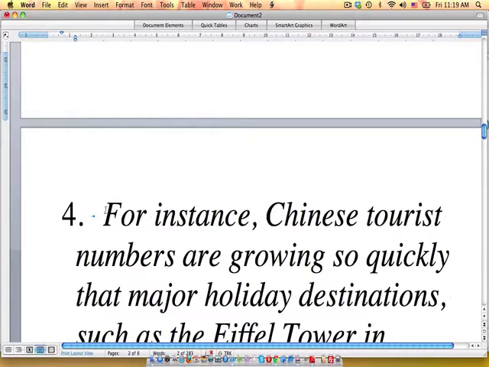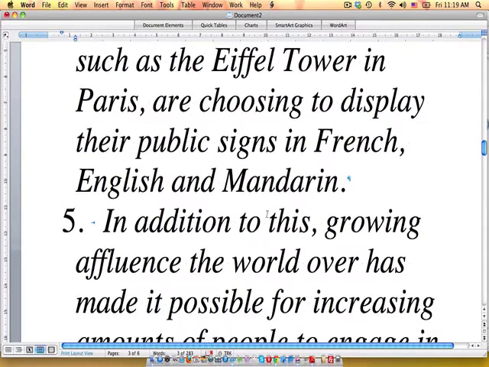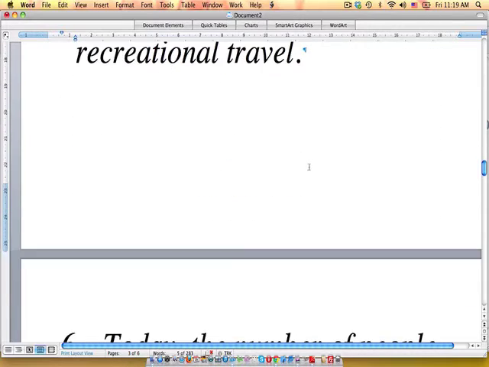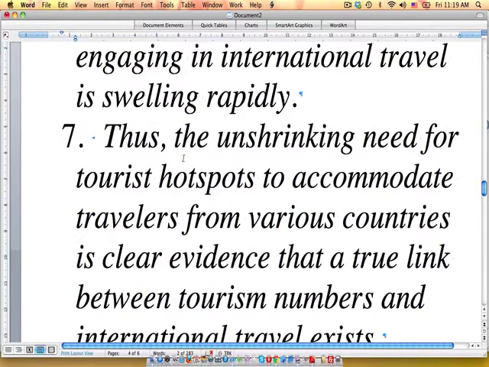"For instance." Again, we know exactly where this is going to appear, and we know that it's definitely not going to appear in the same paragraph as the sentence that started with "for example," because we're sharing examples in separate paragraphs. "In addition to this," okay, once again, expanding upon ideas that have been brought up before. "Today," likely an opening to something. Good way to start an essay.